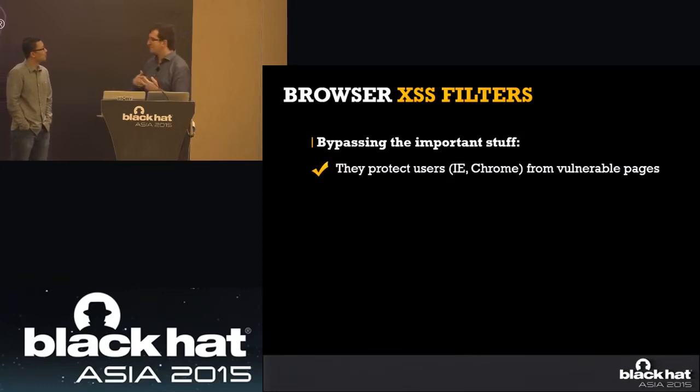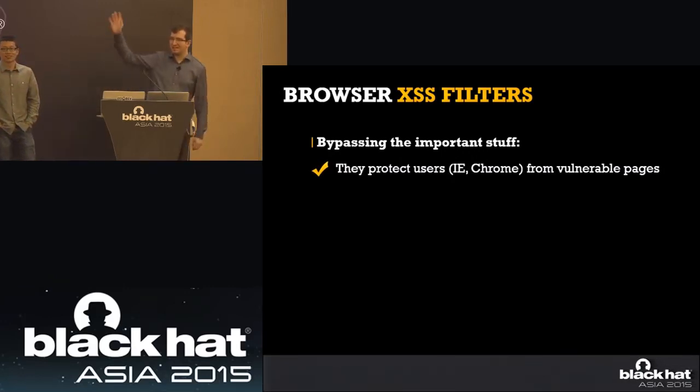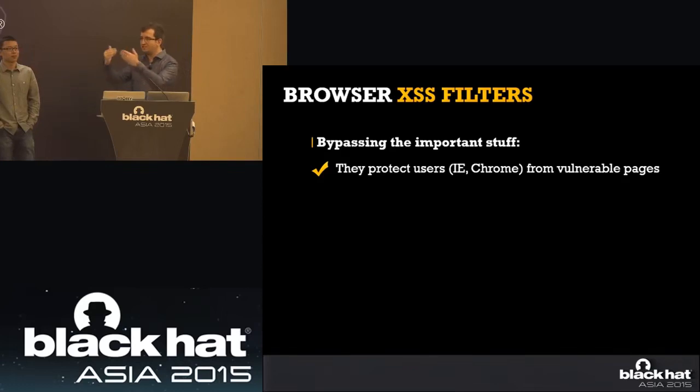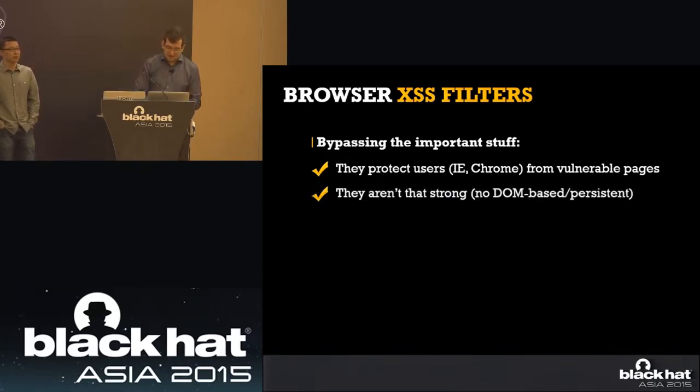So browser XSS filters are very important because they protect against cross-site scripting attacks, right? How many of you are familiar with cross-site scripting attacks? Can I see some hands? Okay, so a fairly large amount of people. So it's basically the ability to inject a malicious script on a web page.